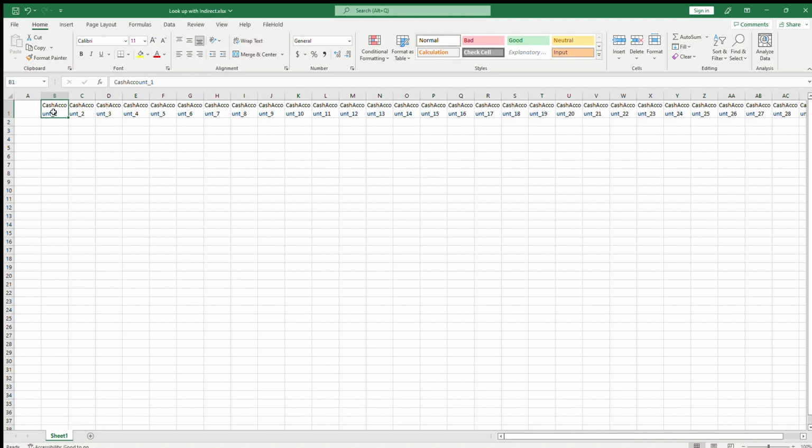So these would be the columns, and for rows we get dates for the past calendar month.